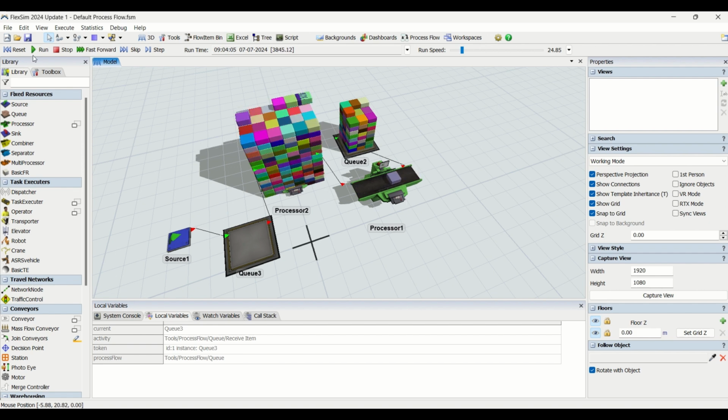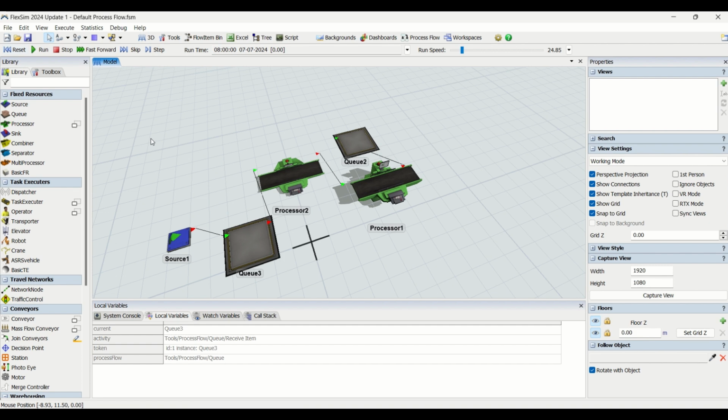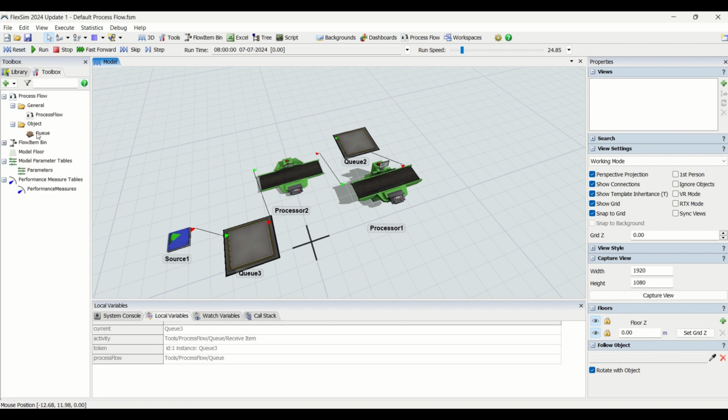Before we learn, let me reset this, okay? Whichever process flow I have already connected to this, I'm going to delete that process flow. Now let us reset and run and check whether my queue still acts like that.